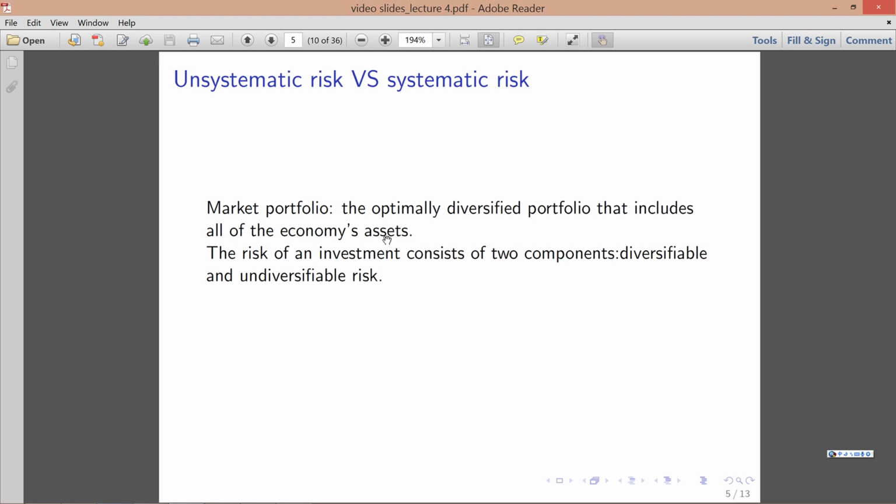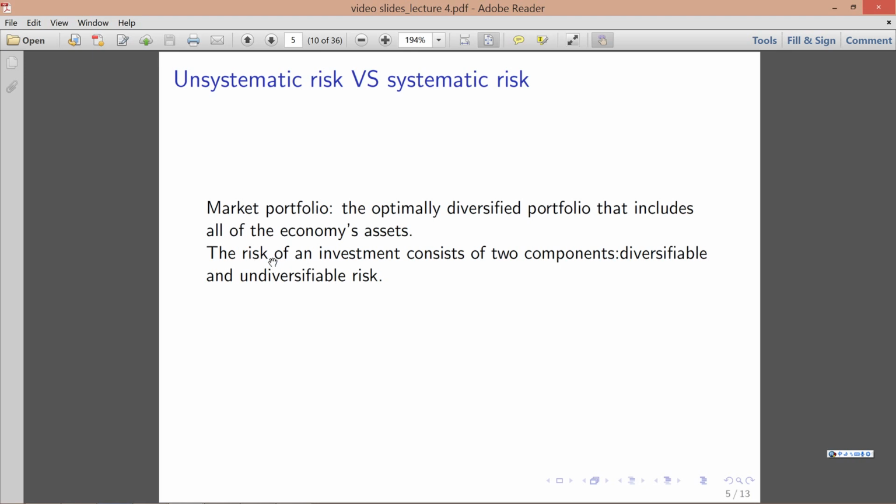Now, if you combine those two assets together, you eliminate the risk that is generated from the weather condition, right? When it's raining, you get to sell a lot of umbrellas, but you don't sell the sunglasses, so your return is kind of stabilized. If you don't remember, just go back to the previous lecture's notes. So the weather condition is a type of risk that can be eliminated in this example.